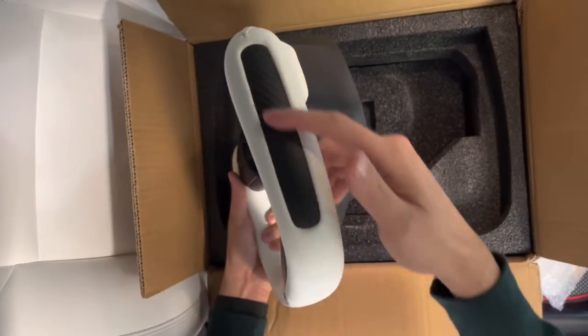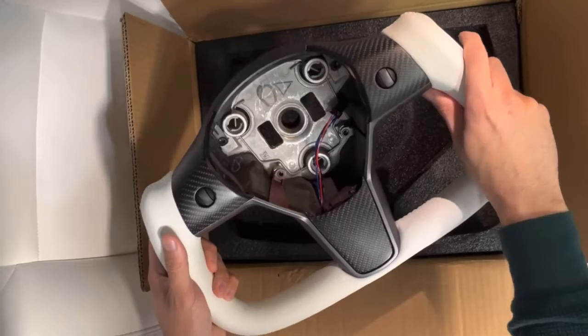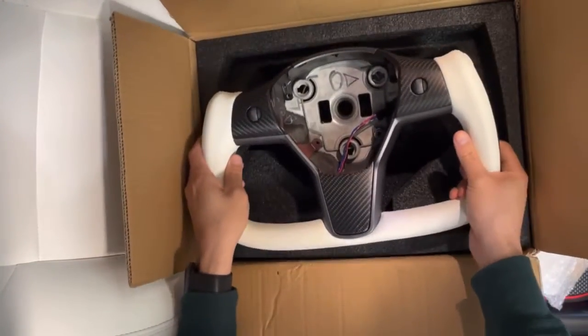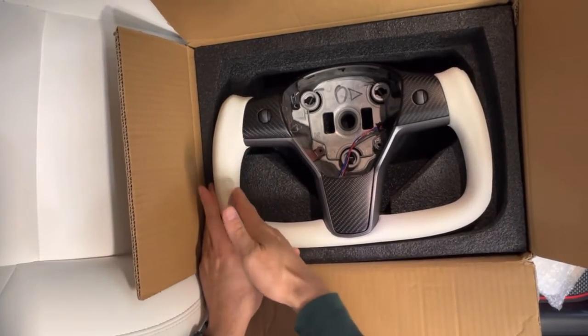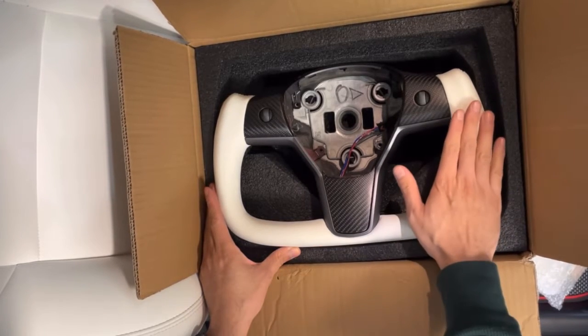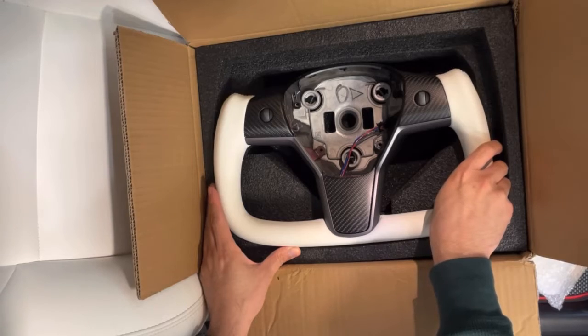The side does come with carbon fiber accent as well. This is Nappa leather, and it just feels very premium. So the difference with the Ellipse version, it curves slightly on the edge here, just like you see in the Plaid Model S and the upcoming Plaid Model X.